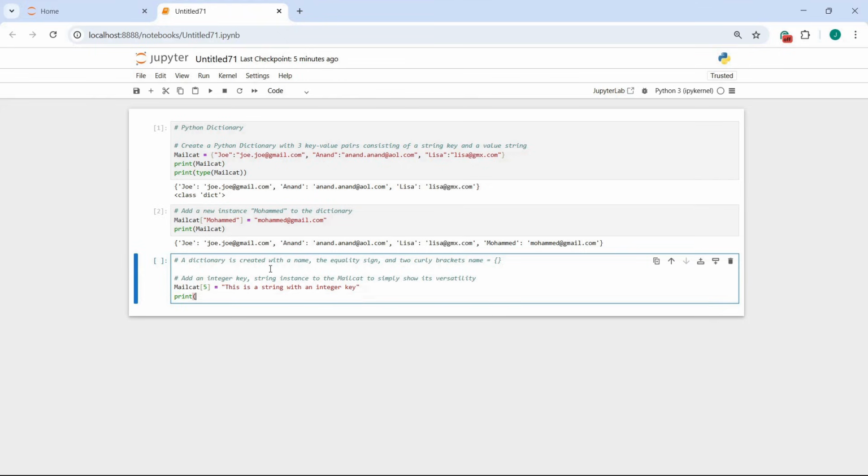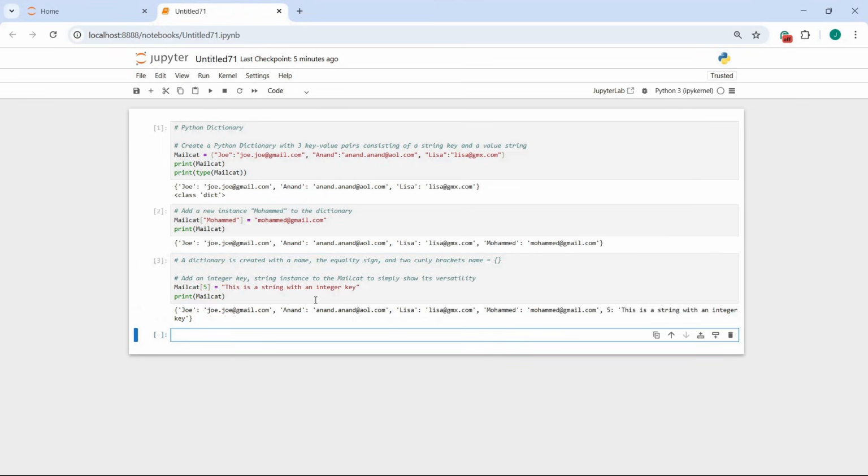And we can print the mail cat. So let's run this code. And here we can see that we have added a key, integer 5, and a string. This is a string with an integer key.